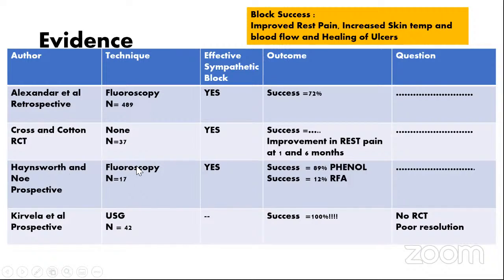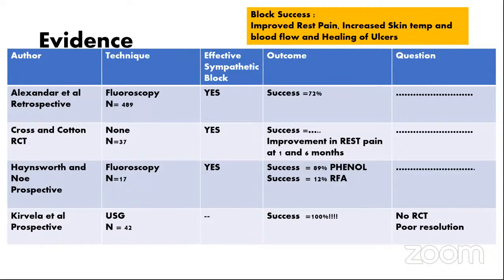And these authors with fluoroscopy in 17 patients, they had a success surprisingly more with phenol rather than with radiofrequency ablation. So this is one thing which is going in my mind, why there would be a less success with RFA. Probably Dr. Sahu can answer this. With ultrasound in 42 patients, they had a success rate of 100%, but I do not find any other prospective study. I don't know whether you have come across any other prospective study beyond this, or you have done it yourself. But I usually do it more with fluoroscopy, and I use ultrasound as a second arm.